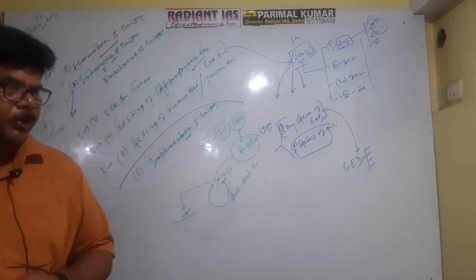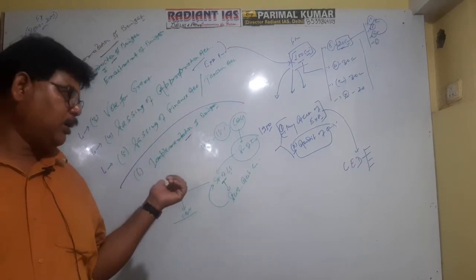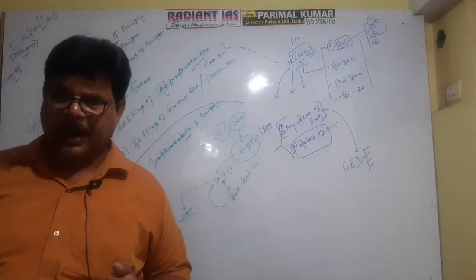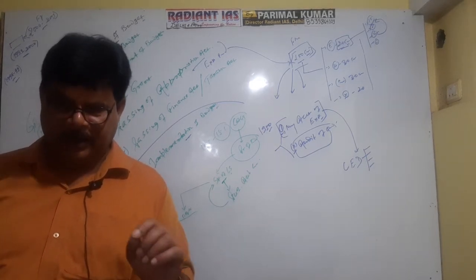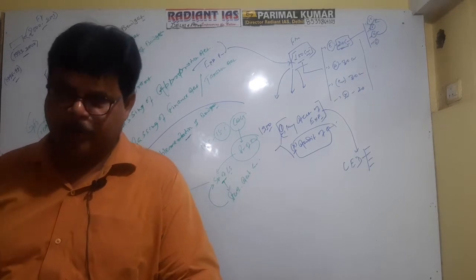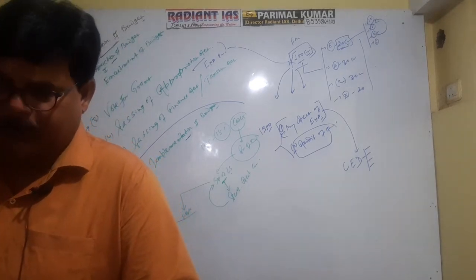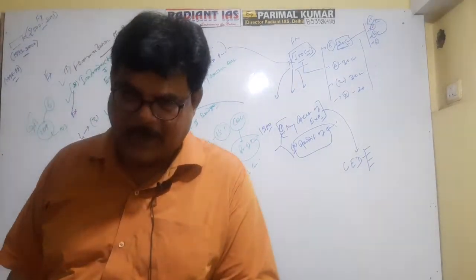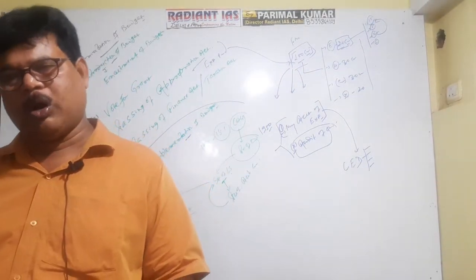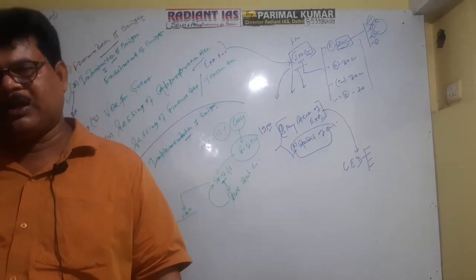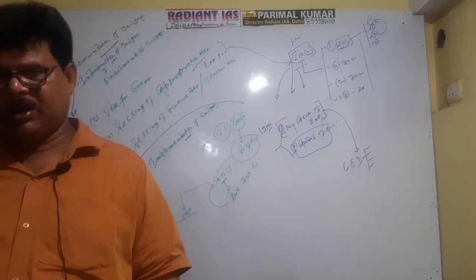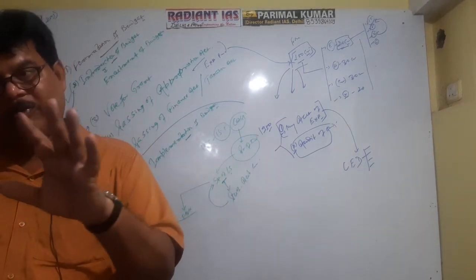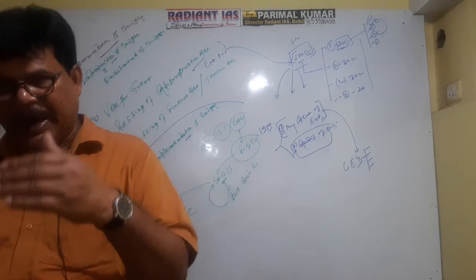When the Speaker finally puts the audit report on the floor of the House, okay, and if the CAG audit indicates that there is misappropriation of funds or diversion of funds, or expenditure is not as per the provisions of the Appropriation Act, then the opposition brings a no-confidence motion, and if it is passed, then the government falls. It is clear, na? Right? So these are important legislative controls over public finance.